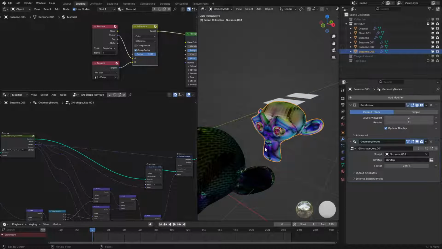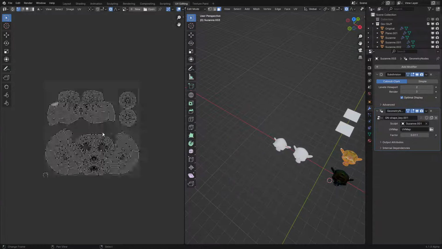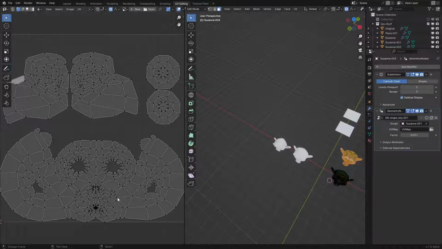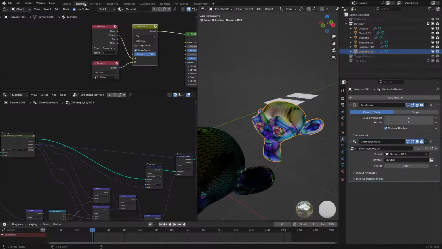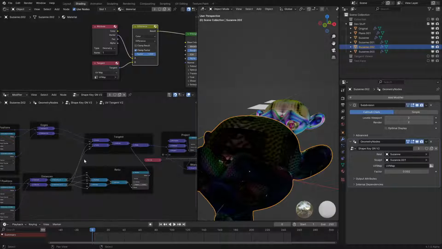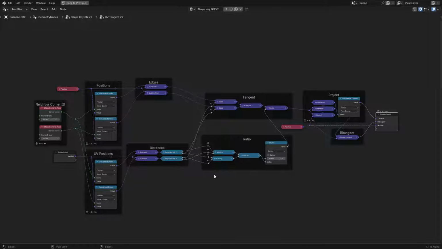But the issue with this one was if the UV maps are not parallel, if they're rotated like these ones are, it would give an inaccurate result, as we can see with the error things right there. But with the other algorithm that I found online from another Blender user, I'm forgetting their name, I apologize for that. They found a code snippet, converted it into nodes, and I took the original code snippet, redid it, optimized it, and then implemented it.